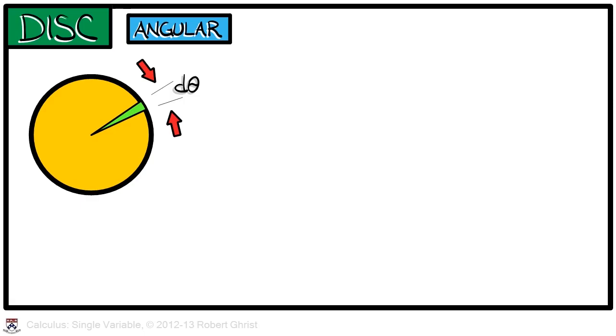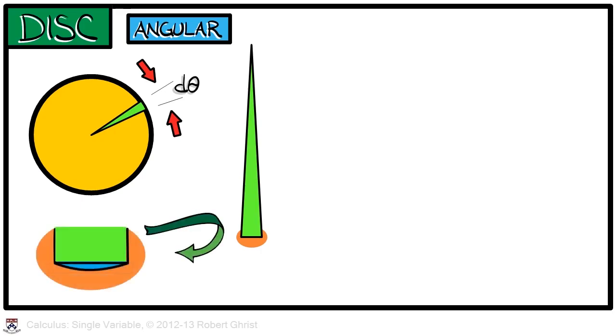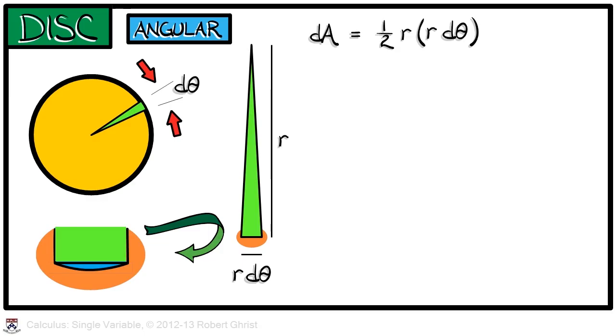Consider an angular variable, theta, and consider a wedge defined by an infinitesimal angle, d theta. Then, thinking of this wedge as approximately a triangle, not exactly, but approximately a triangle, to first order, what would the dimensions be? Well, we would say that the height of the triangle is roughly r, the radius of the circle. The base is going to have length r times d theta. That in mind, the area element is what? It is 1/2 the base times the height, that is r, times r d theta.